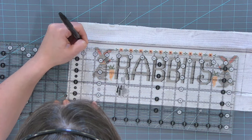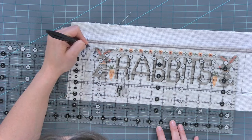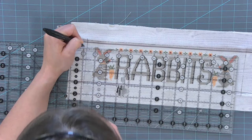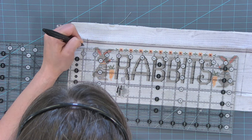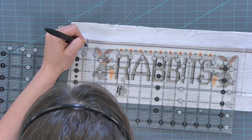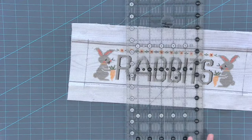Have I ever sharpened my rotary blade? So there are products that you can buy that will sharpen your rotary blade, and I have never heard good reviews about them. That doesn't mean there's not a product out there that can do it. I would never trust myself. I am quite clumsy, and if I'm looking in the shower, I always have bruises on my knees because I run into walls. If I can't even walk straight and I walk into walls, I do not need to be using a rotary blade cutter. So it's something that I would not trust myself with.